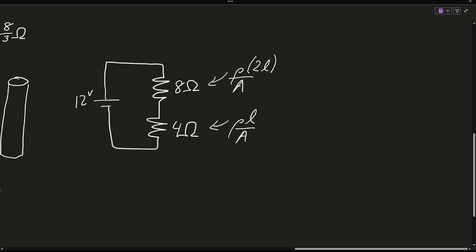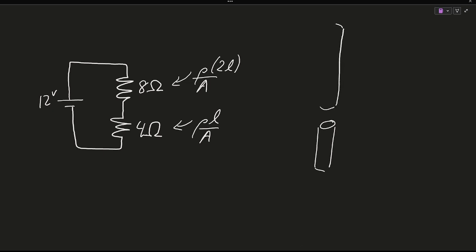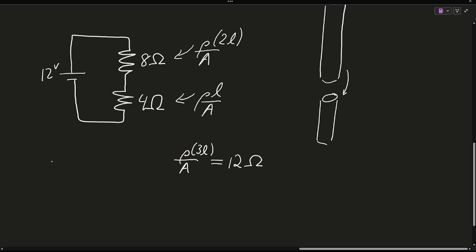So now when we combine these, we're taking a resistor like this, and then a resistor like this, that's twice as long. I'm just going to stick them end to end. So our result is going to be a resistor with resistivity rho, area A, and length 3L. So we can see if rho L over A was 4 ohms, then this is going to work out to 12 ohms. So that's why we get an effective 12 ohm resistor.